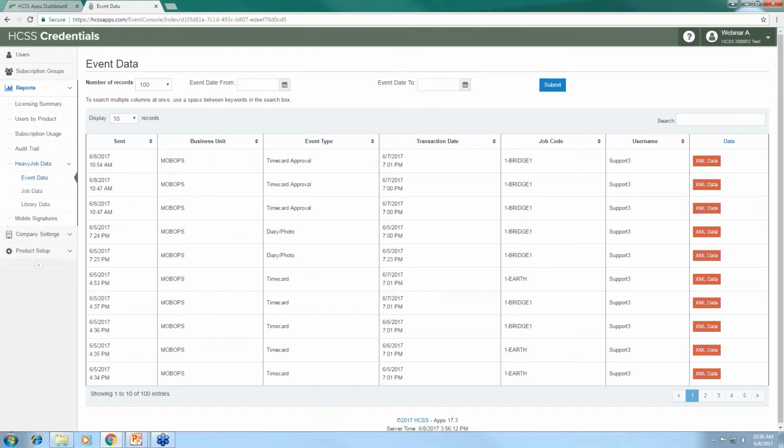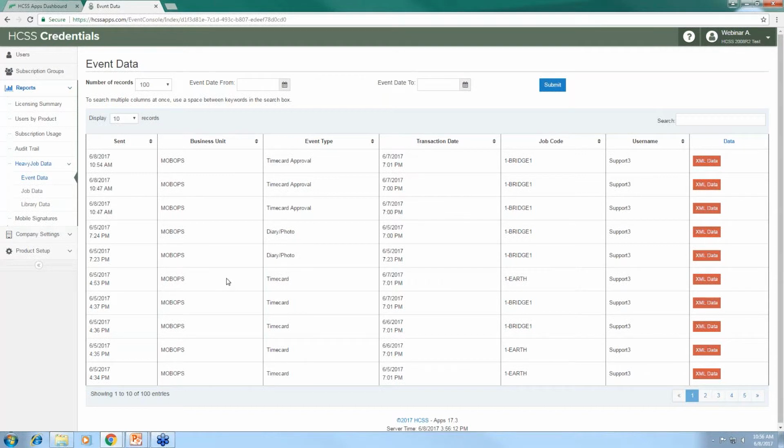if one of your foremen submits a time card and you're not seeing it in the manager and you want to be able to make sure that it did come in correctly or at least made it to our servers, you can come in here and actually see that. So you'll see when it was sent, and by the way, this is in GMT. That's a very key thing. So you will have to deduct or add hours based on your time zone.